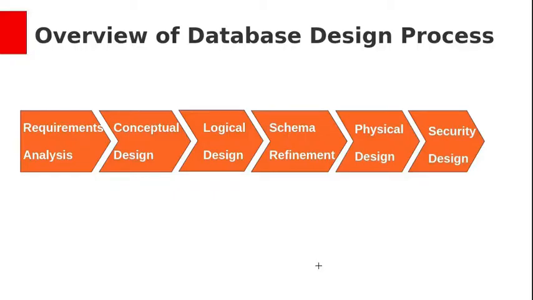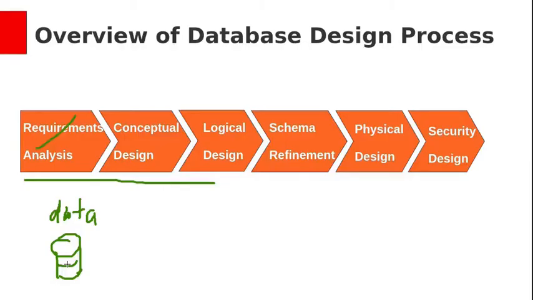Let us see an overview of database design. Database design process can be divided into 6 steps. ER model is more relevant to these first 3 steps. Requirements analysis. The first step in designing a database application is to understand what data is to be stored in the database. To do that, we must first find out what the users want from this database. This is usually an informal process that involves discussions with the users and gathering information from these users.